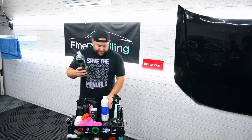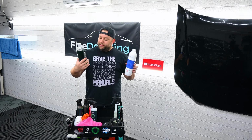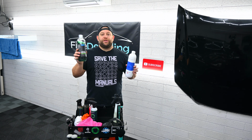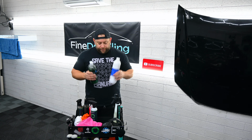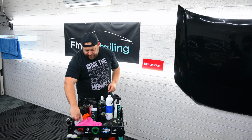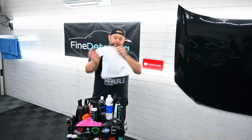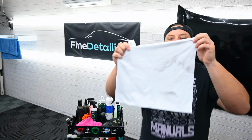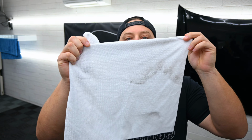So some final thoughts here. We tested the Bilt Hamber Touchless versus the new OPT Touchless Decon wash. A few thoughts. You definitely saw the towel here with how much dirt was left from the Optimum. That pretty much all came from that side.